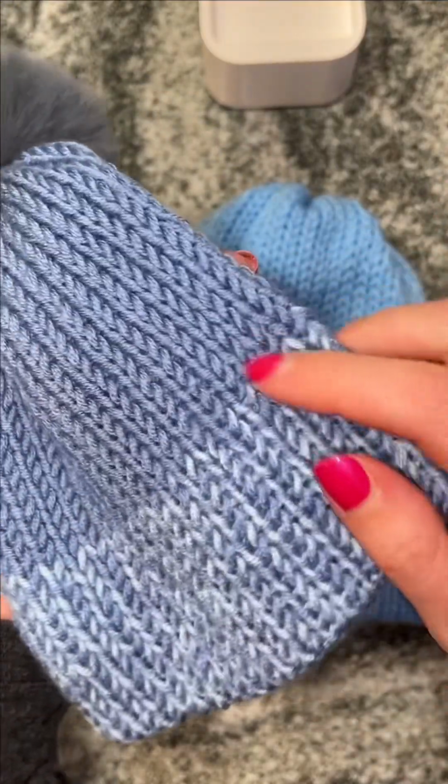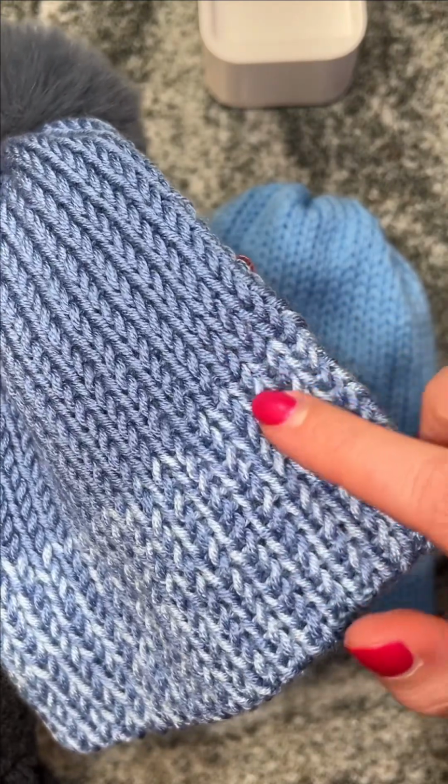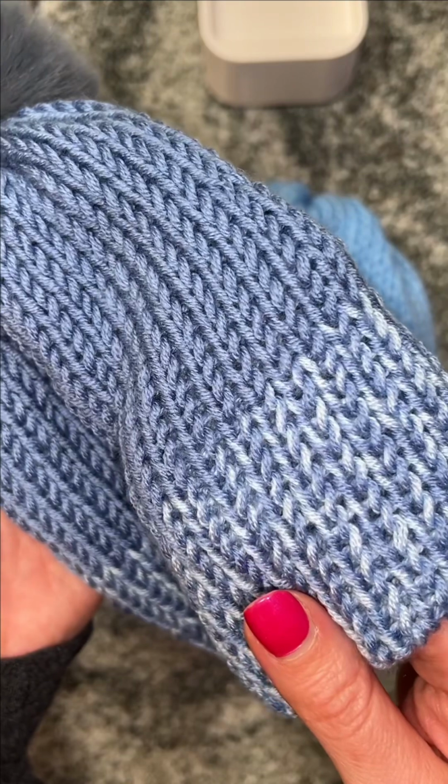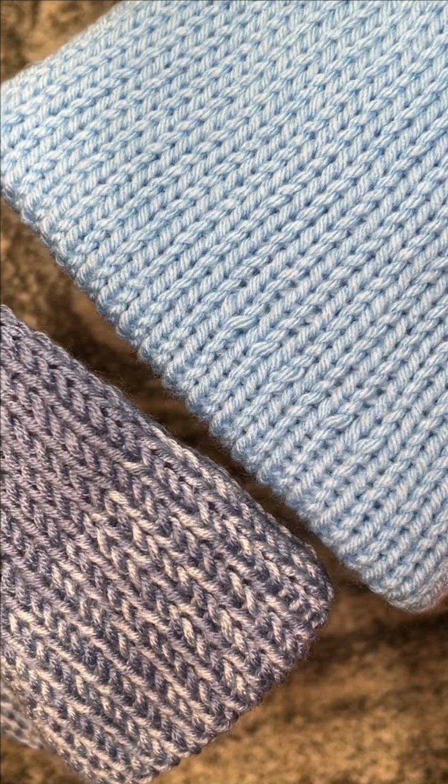This is another hat I did. The knot's right there where I changed colors. Now this was 2 different colors. You can again feel the knot, but I'd say it's up to you. What do you guys think? Do you like just the regular knot, or do you like the Russian join? Let me know.